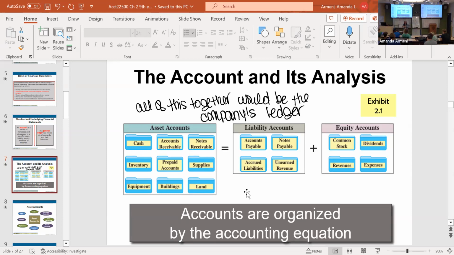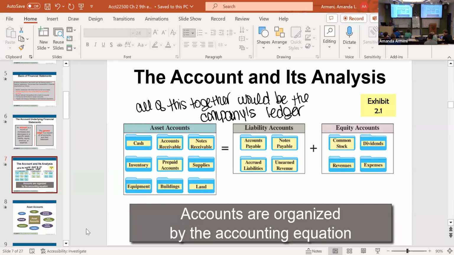Okay? Again, this is just a visual for educational purposes. This isn't the way that we account for things. We probably won't even get to that today. We'll probably get to that on Monday, but I'm going to show you how we accumulate all of that detailed information. If each asset has its own folder and every folder has a bunch of details in it, how do we group it all together to see what the big picture is? That's what we're going to get to probably on Monday.